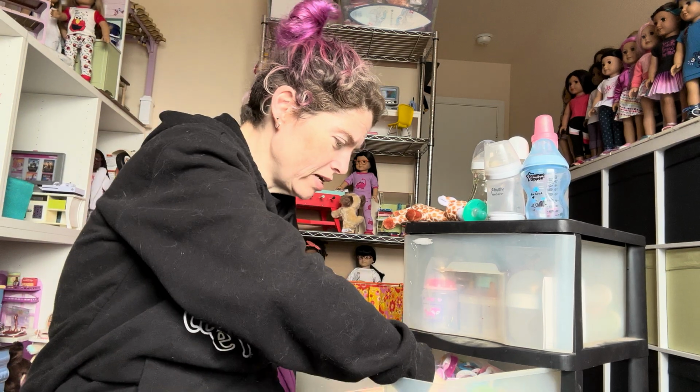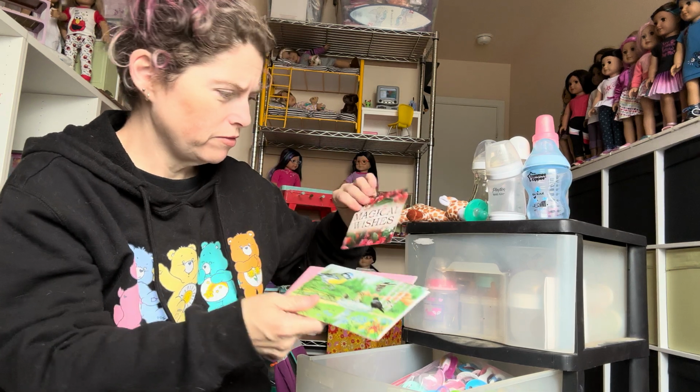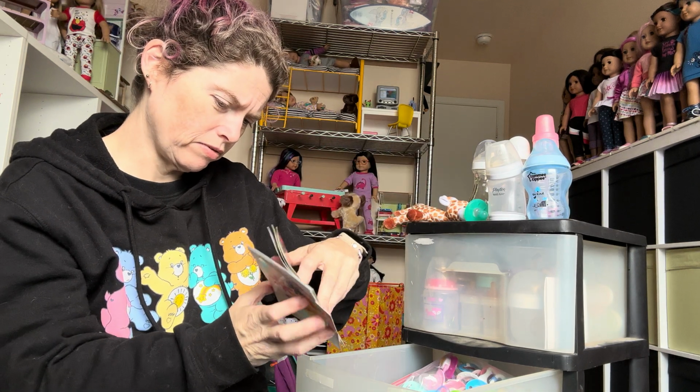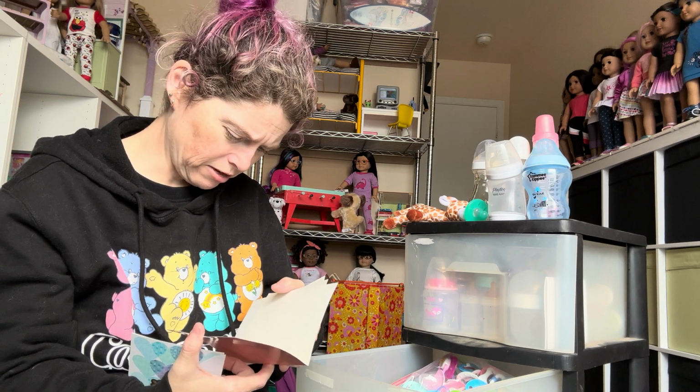And now we will get into, oh, there's more on this side. What is this? Oh, these are just cards from Kim. Yep, that one's from Kim. That's another one from Kim. That one's from Angela.